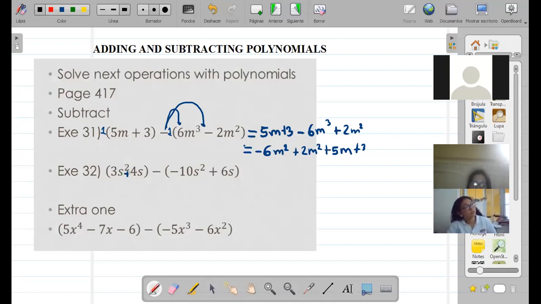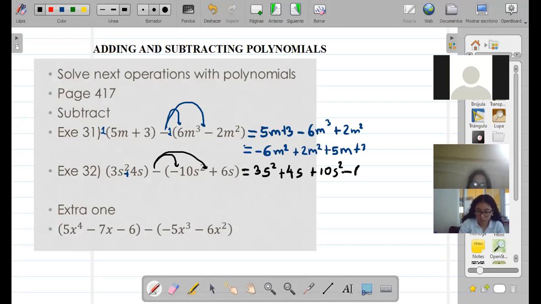So I was saying about that exercise, but I think it's clear. We solved some exercises like this one yesterday, and we want to eliminate those parentheses as always. So 3s plus 4s, and here that negative sign will be distributed with each of the elements inside. So then here we have plus 10s to the second power minus 6s. And if you see here, we have like terms. So as you can see, this and this one are the like terms.